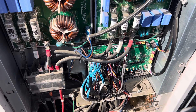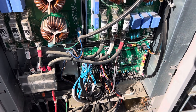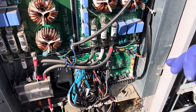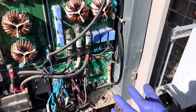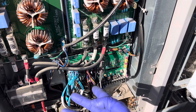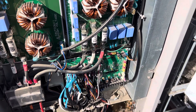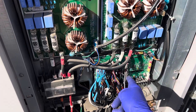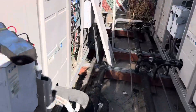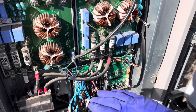We're talking a high-dollar cannabis production facility, and every day the lights are off, weight is lost. This system is controlling five different rooms — the veg room and four flower rooms — and each flower room is worth about two hundred thousand dollars a run. Just because one board goes down it can lose the whole production on half the facility. They have a double-redundant system, but it's not enough in some occasions, so replace them all.